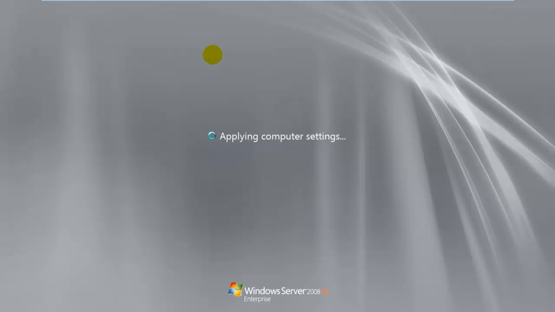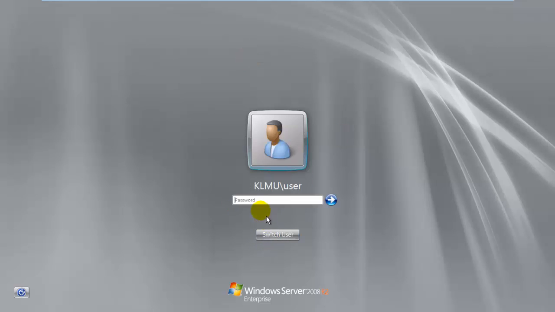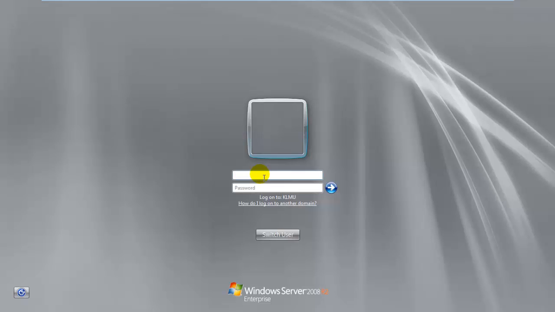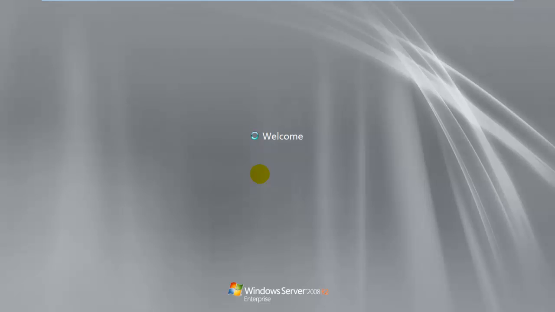So your computer might take some time to apply all the settings, the activity settings, everything. See? So just be patient and wait for a while. Okay, you can start logging in now at any time. So it's going to ask you to log in actually. Okay, so I'm not under this user. So I'm this user. I'm going to go to administrator. Login.